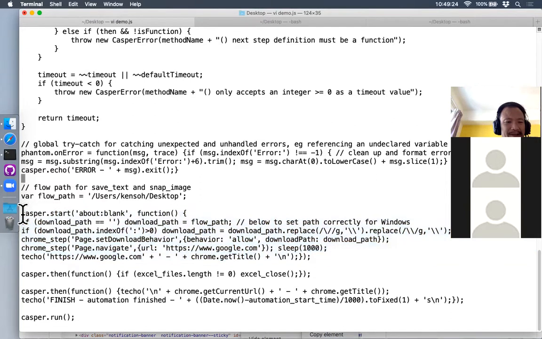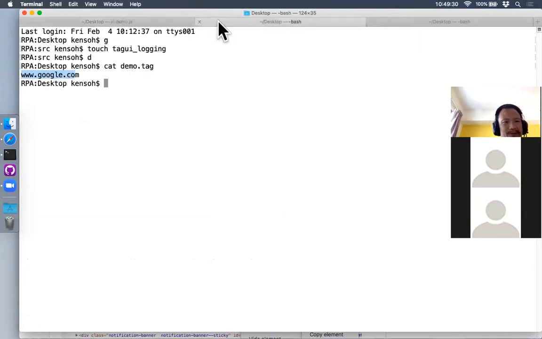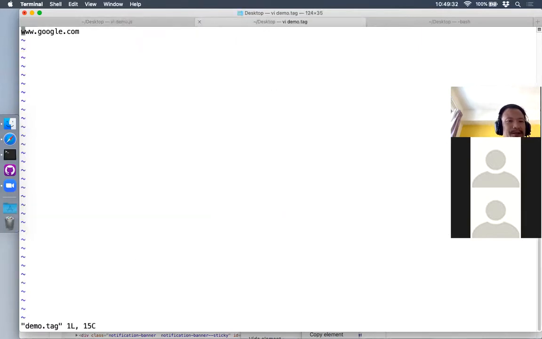Same with other TagUI steps, like if you want to click on something. Maybe the best way is to do something like that. So google.com, type q as American talent, for example. Okay, so let's say we do something like that. Then we wait for 5 seconds.